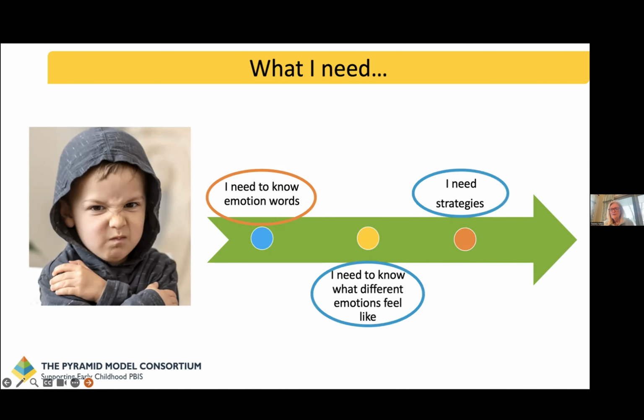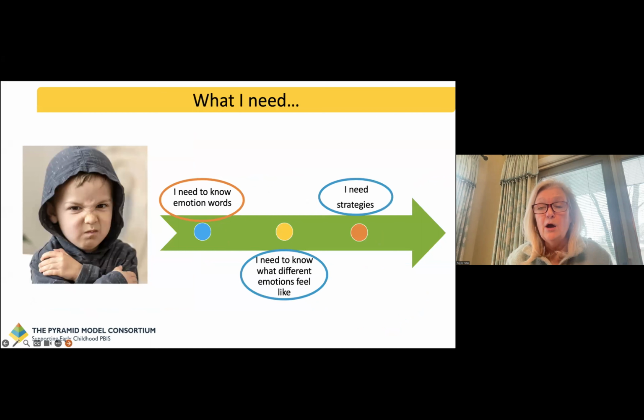One other thing we talked about last time that I think is important is gathering some data. Think about what emotion words children are using, how they're using them, and whether it's in the right context. Are they just using things like happy, mad, sad, or are they really starting to expand their emotion vocabulary? Within that data collecting, we also talked about looking at ourselves. What words are we using? Are we limiting our emotion words, or are we expanding them?